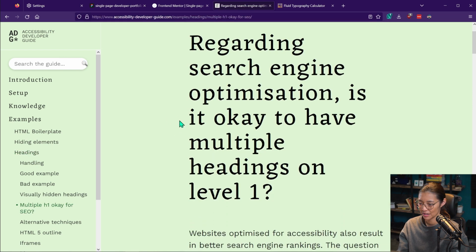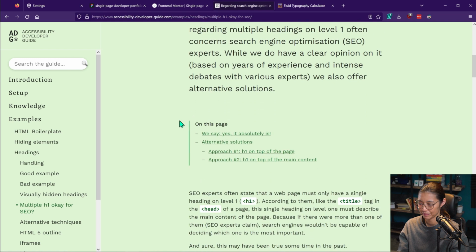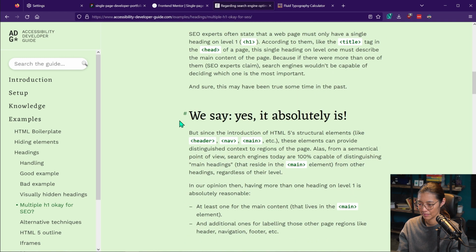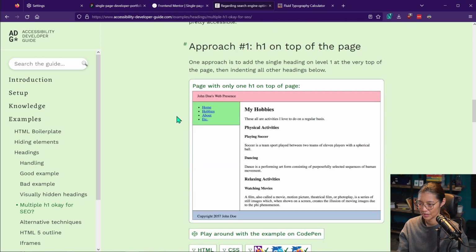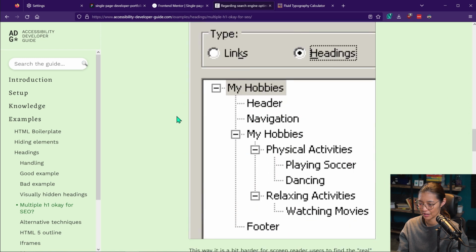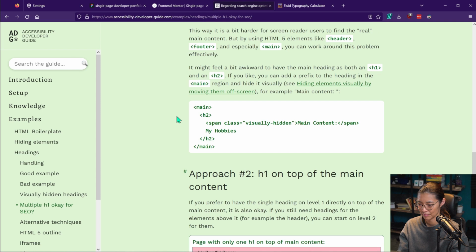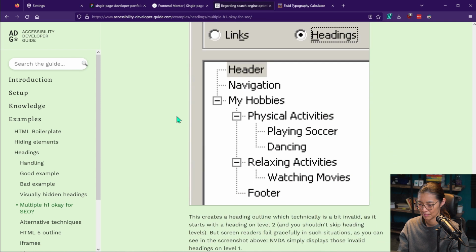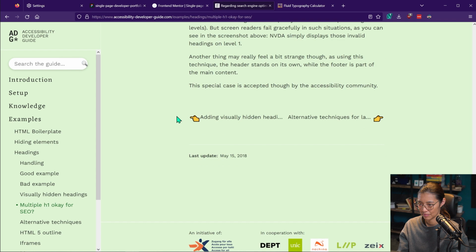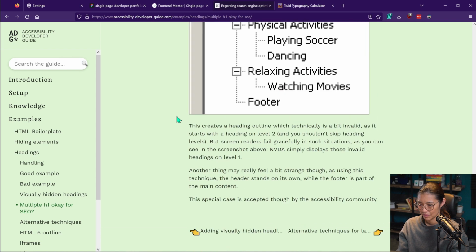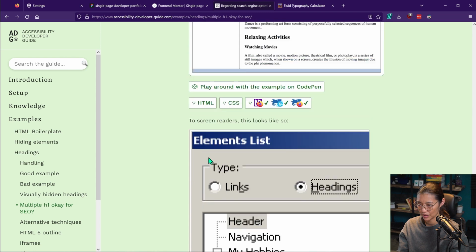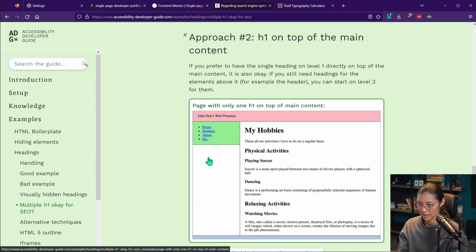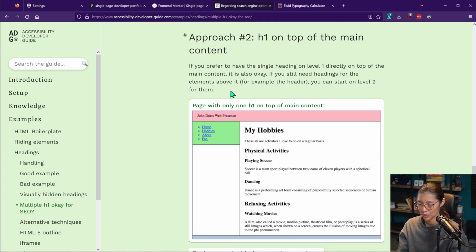So, is it okay to have multiple headings on level 1? There are different options that you can have, and one of them was H1 on top of main content.